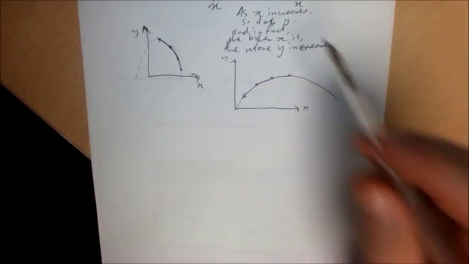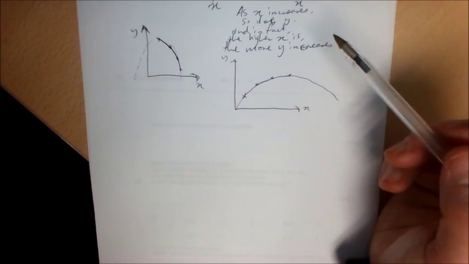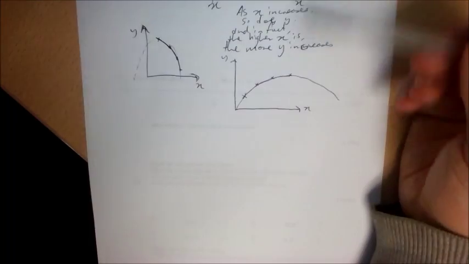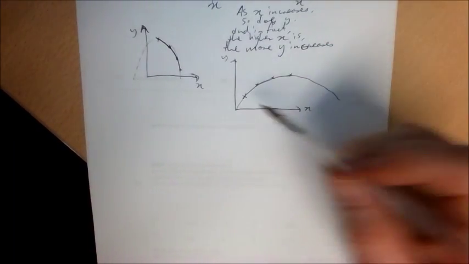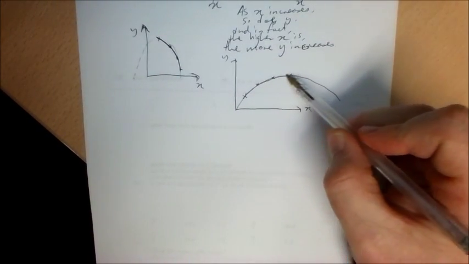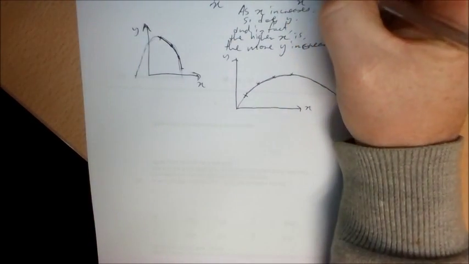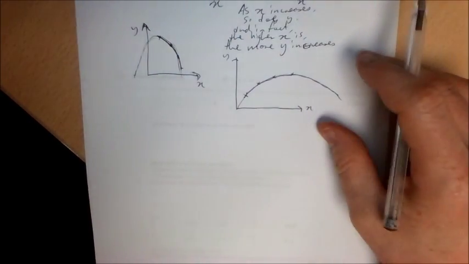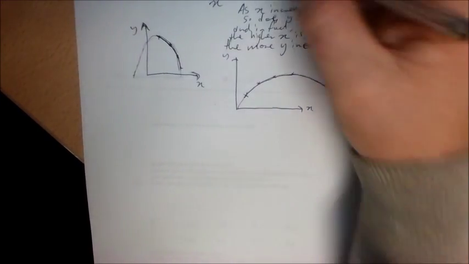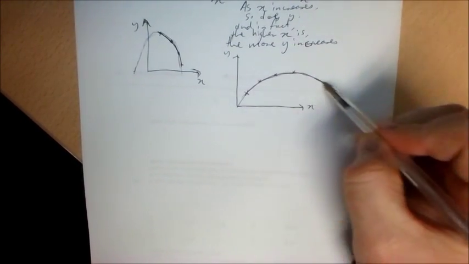So pay attention not just to what direction the graph is going, so up versus down, but also pay attention to this concavity business, so whether you would be able to form a curve if you connected the dots, and would that curve be bucket up or would it be bucket down?